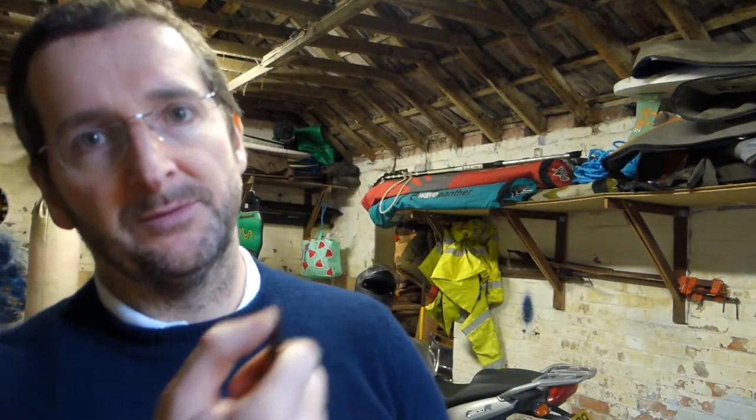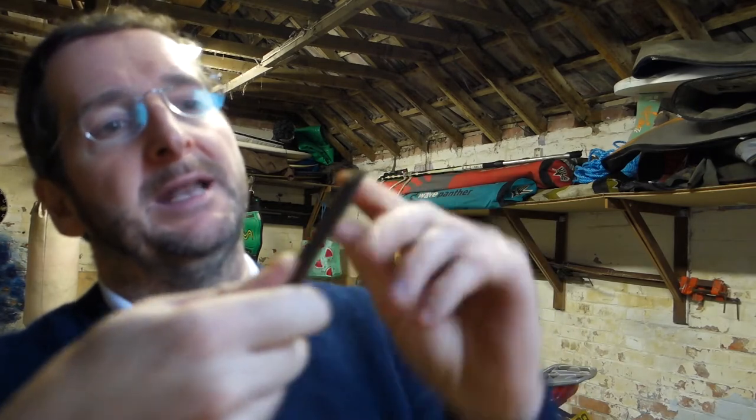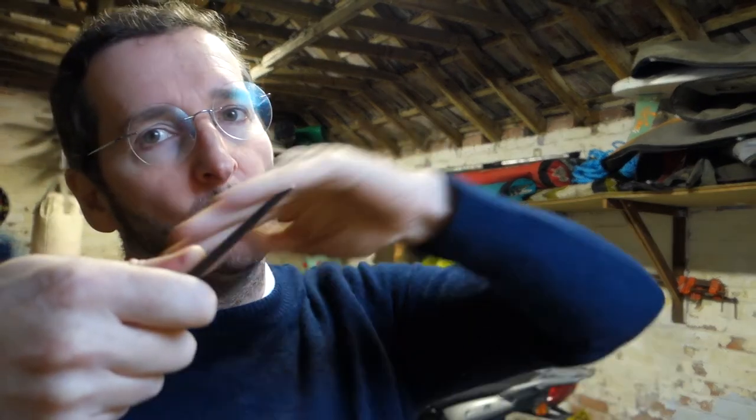Right. So what's the process? Process is you need to get a grinding angle on, which is the first angle. I don't know if you're going to get that, but it's the primary angle, and it's the angle that goes all the way in one edge like that. I'm going to do that circa 25 mil.